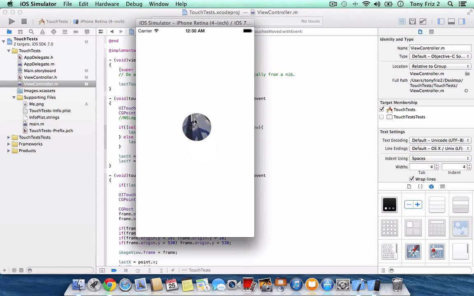So you can see with very little code and some very basic mathematical operations, we've implemented the awesome functionality that allows a user to drag something around on the screen. And nowadays there are tens of thousands, maybe even hundreds of thousands of apps that have some kind of feature that allows the user to drag something around on the screen. Usually you see this in games. And it's this kind of interaction that makes iOS devices so elegant and intuitive to any consumer. These kinds of interactions just feel like the most obvious way to interact with an iPhone or iPad screen.